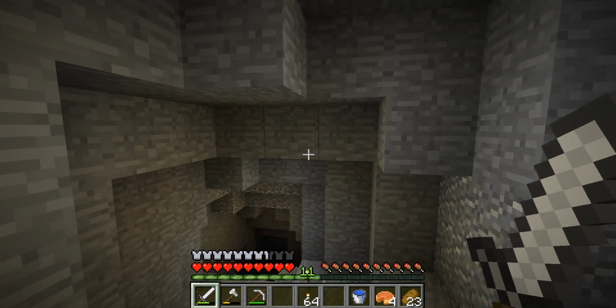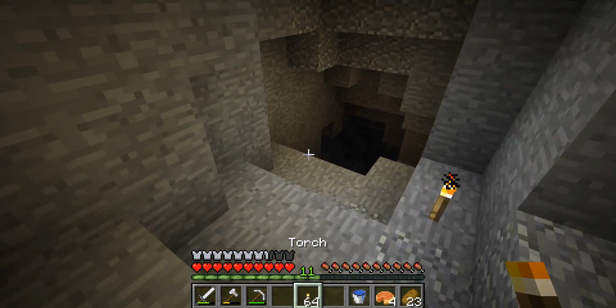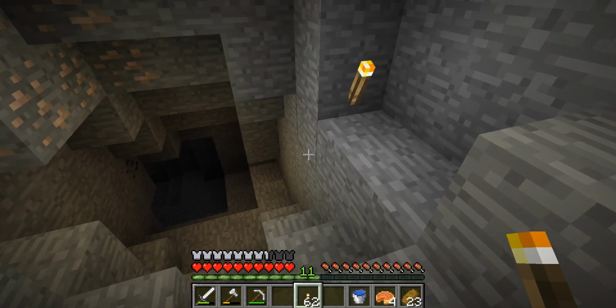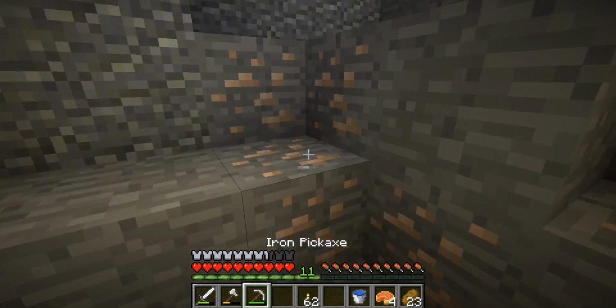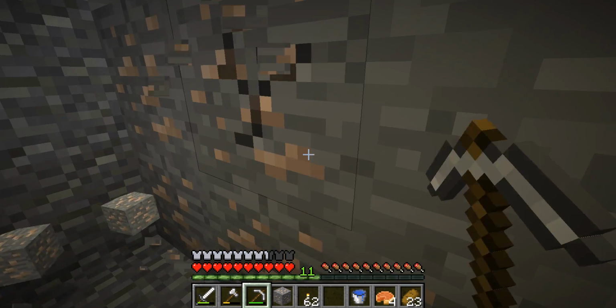I lit it up a little, as you can see, and I've got some sticks on me for whenever I may find coal. Let's go down a little more. Light it up a little bit more, because I'm absolutely terrified. But yeah, we're going to go on a big adventure. We're going to get lots of ores, and let me quickly scoop this iron up, because I need it. We all know I need it.